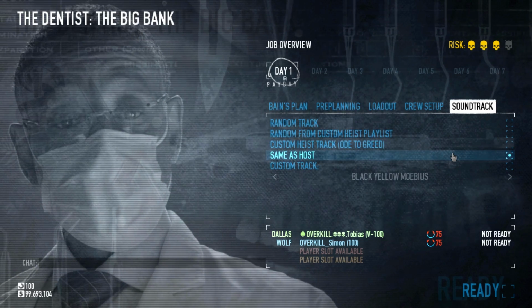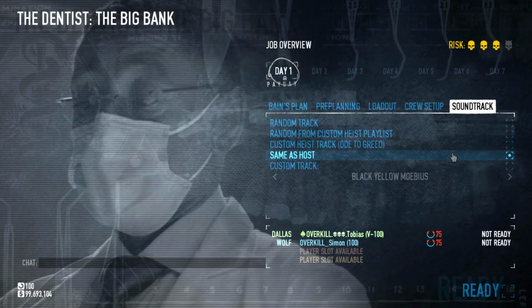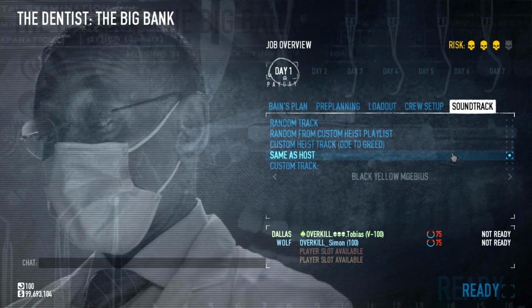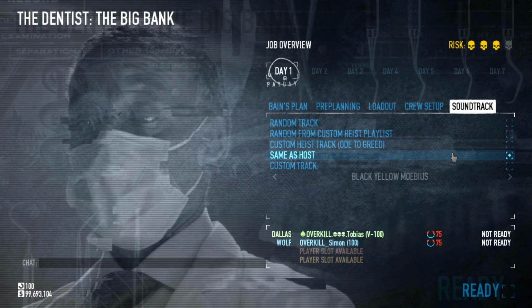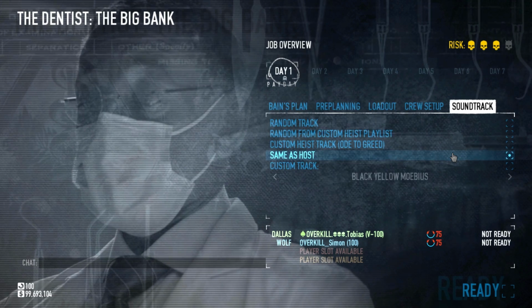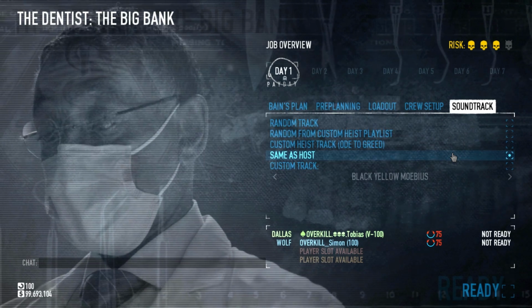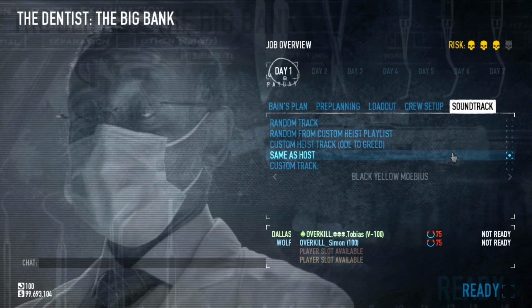This will make your game synchronize with the server so that you hear the same music as whatever is played on the server. If the server will choose music that you don't currently own, you will still get to hear that music. So, for example, if you don't own the Big Bang DLC, you won't be able to choose that music when you host your own games. But if you're a client in a game where the server owns this DLC, you might get to hear this music if you choose the option Same as Host.